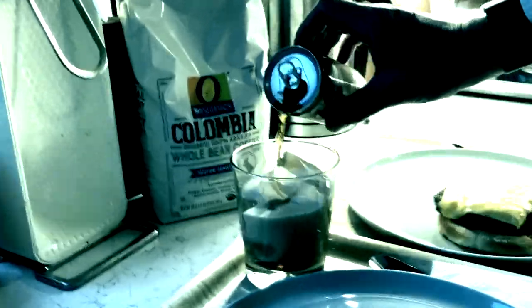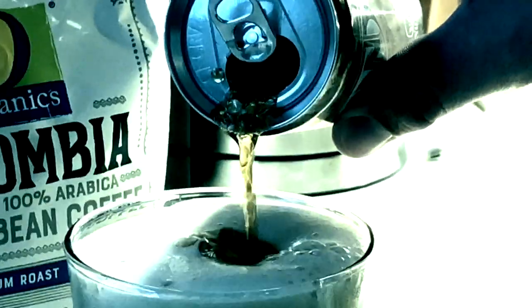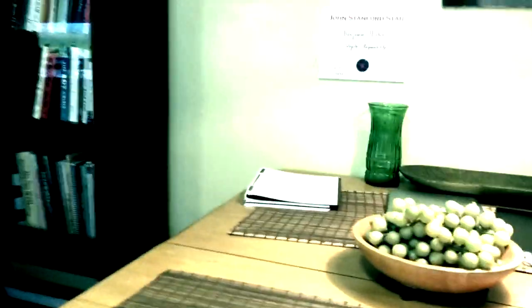Oh, okay. Well, Papa's dumb. Pour the root beer. Look at that sparkly, shiny root beer just pouring out of that amazing can. Okay, enough. Oh, grapes.